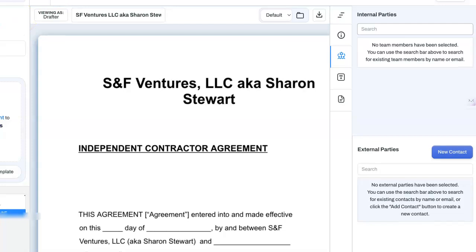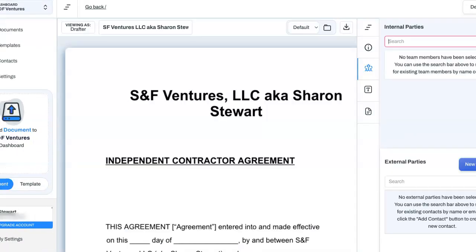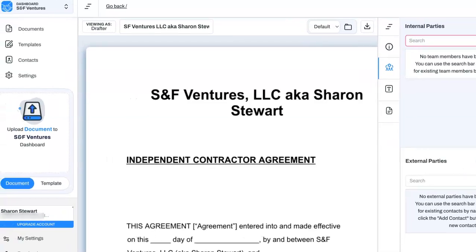All right, so now that you've uploaded this, what you do next is you're going to look for your internal party. The internal party is you as the signer or anyone else that you want to sign for you. And here, I'm going to pause for a second because this part is important. When I signed up for the platform, if you sign up with an email that is not what you want to use for your contracts, you can actually add yourself as an approver or another signer, which is what I'm going to do.